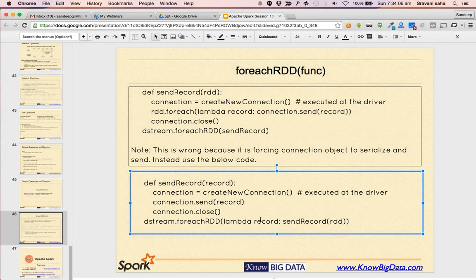This is correct, because here what we have done is create the connection, and we have left it for the local object. So these are the common problems which you will see in your code going forward.